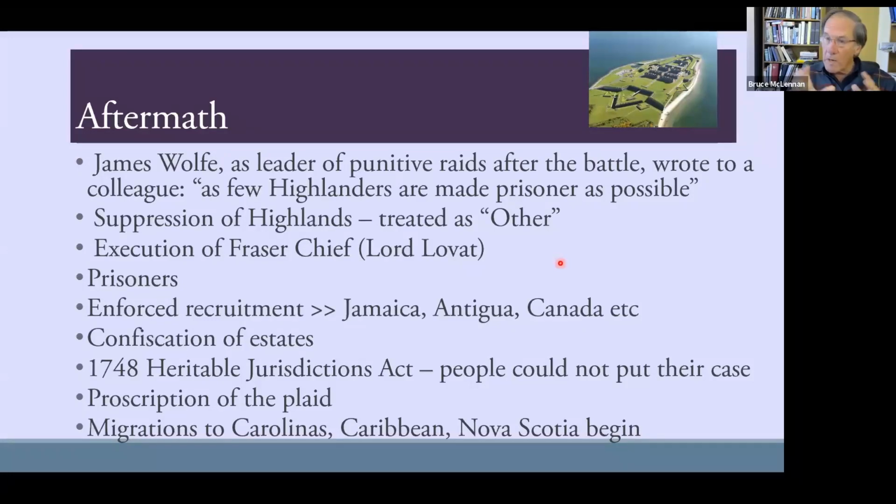And of course, this took away the localness of people being in communities and drove a wedge between the people generally and their lairds, not necessarily historic lairds, but the people who owned their lands, who were driven apart by not having a place where they could go and settle disputes locally.